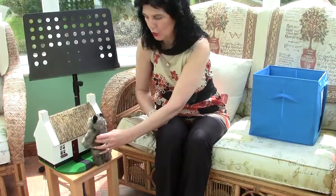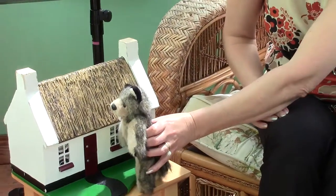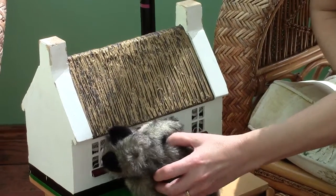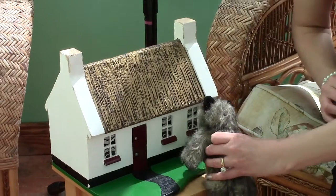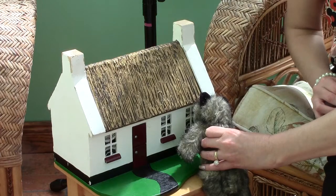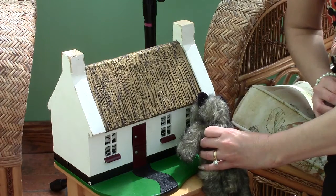Well, that's just what he did. He was watching very carefully as Little Red Riding Hood was walking ahead to the cottage. And he ran as fast as he could to the cottage. He got to the cottage ahead of Little Red Riding Hood, and he looked in the windows. And he saw Granny's bed. And then he thought, I wonder, is the door open?